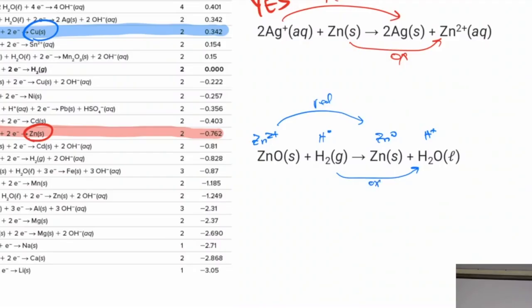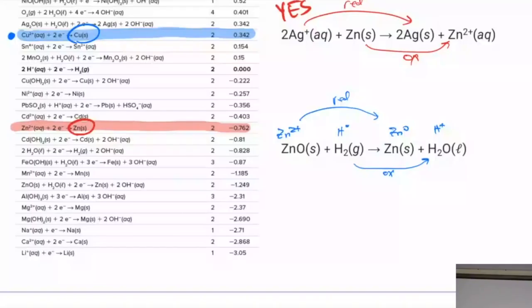But now we've got to find these in the table. And this is where you have to be really, really careful. You've got to define what the half reactions are and then find them in the table. It's not going to be solid zinc. Zinc doesn't come in as solid zinc. Where else do you see zinc on the table? Well, here it is. Here's zinc oxide plus H2O becomes reduced to form zinc solid and 2 hydroxide ions.